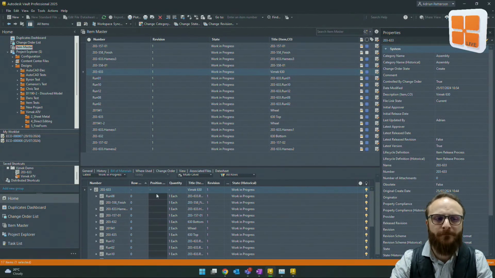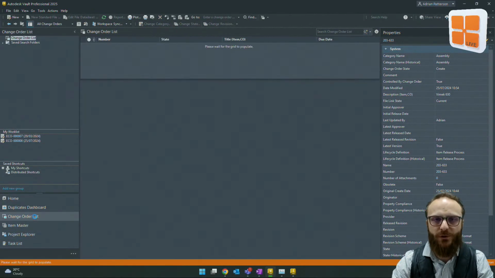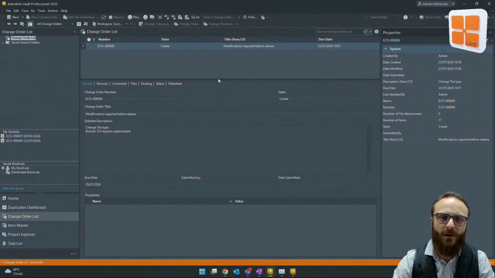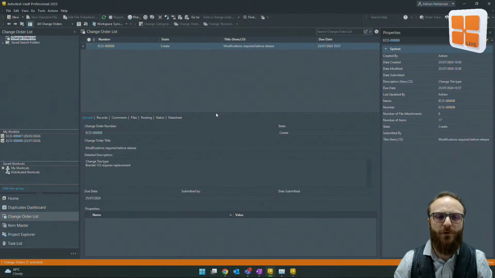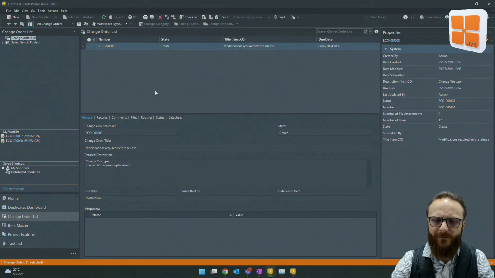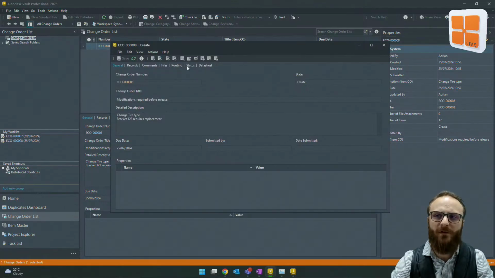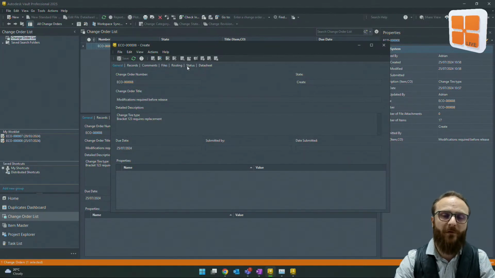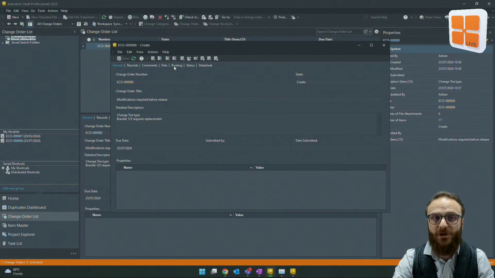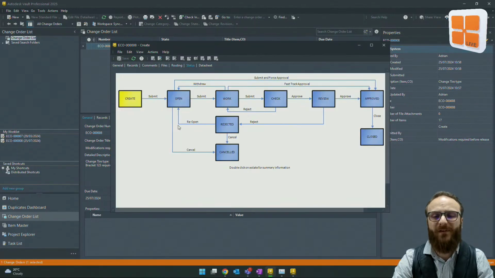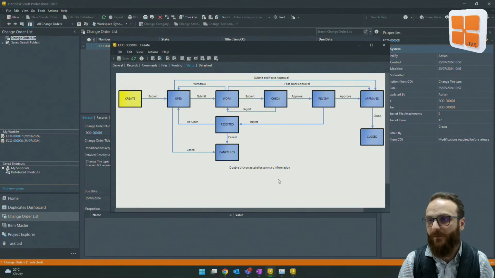Now, the third thing that gets used quite a lot with Vault is change orders. Change orders allow us to go and take a file and move it through quite a regimented process, and this is honestly one of the biggest critiques of the system, that it is a little too regimented and too static and not configurable enough for some people. However, it does work, and this system works very well in terms of managing where files are in a change order. So that particular workflow looks like this for a change order.